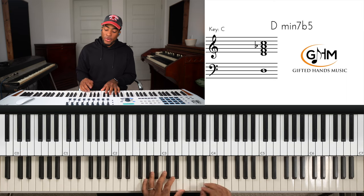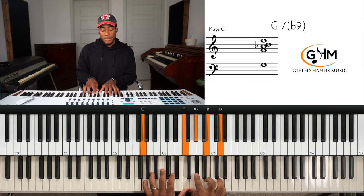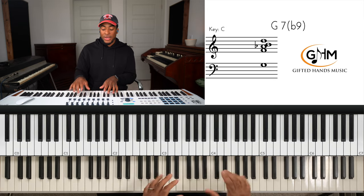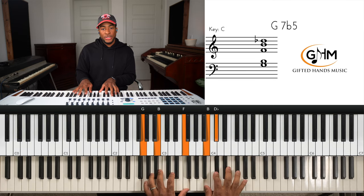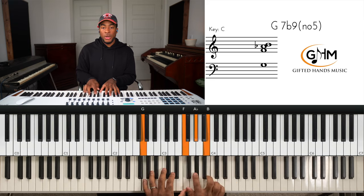Our 5 chord is normally going to be altered. All right, it's going to be altered. If we're staying diatonic, it's going to be a flat 9. But as we'll see in these gospel songs written in minor keys, there's going to be all different types of alterations. We're going to see them all. So it's some type of altered chord. The 5 is going to be altered, okay?